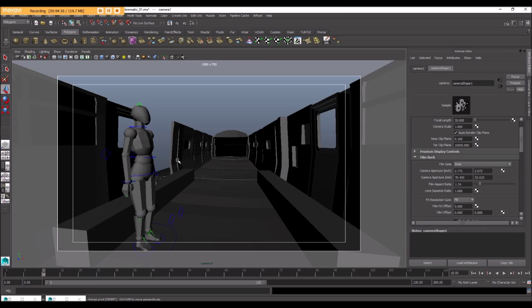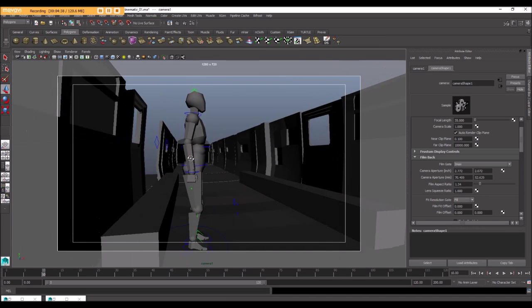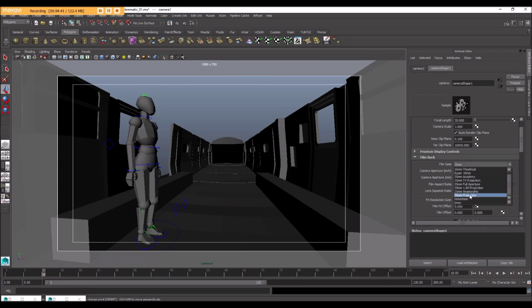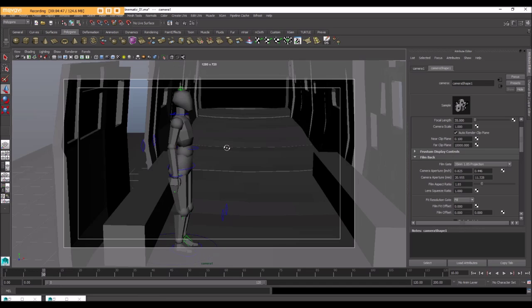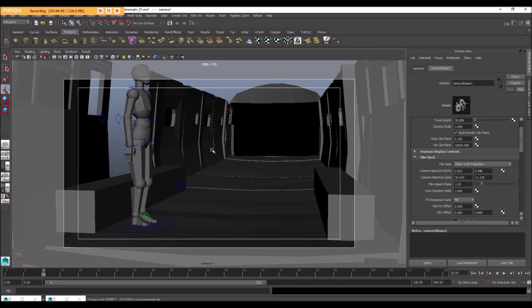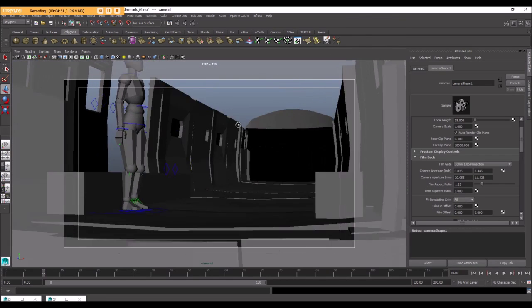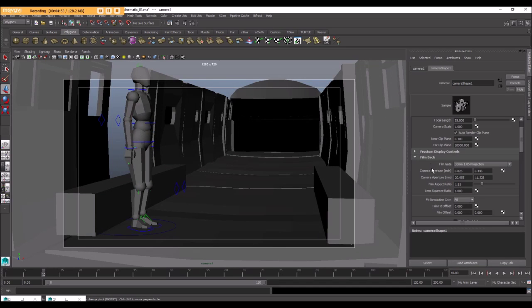If I move in close to my character, that becomes intensely fisheyed. Whereas if I switch back to the 35mm 1.85 projection, it looks like the kind of thing you might see in film or television. It's got a nice, comfortable depth to it, and it looks realistic. So that's one thing we're going to change. And another one.